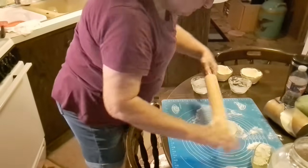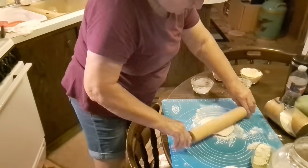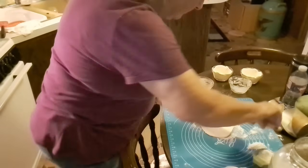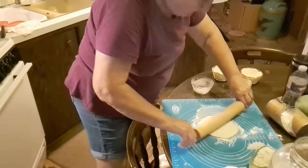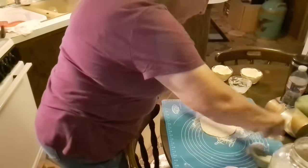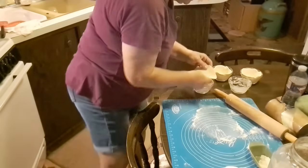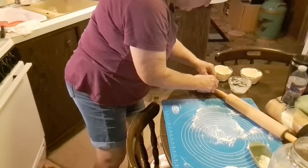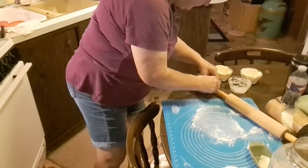And like I said, if you use the Pyrex dishes, the cooking dishes, or even if you can get those small aluminum baking dishes, the throwaway kind, you can use them. And you can let them cool and stick them right in the freezer. Wrap them up, put them in the freezer.